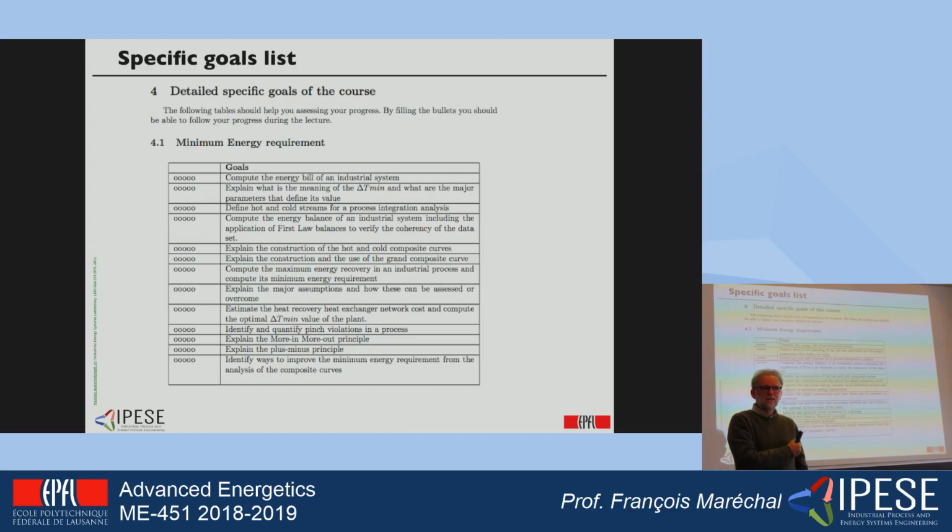So no excuse. In order to help you, I have even added specific goals for each of the questions: you have 5 dots here. If you think that you will be successful in answering the question, make the 5 dots black. If you think that you are not really at ease, then you leave it with 3, for example, and once you have reached the end of the lecture notes, you can go back and see what remains to be well understood.